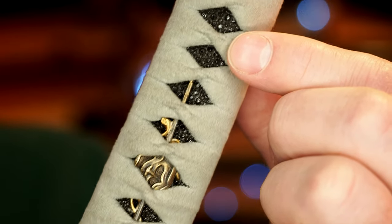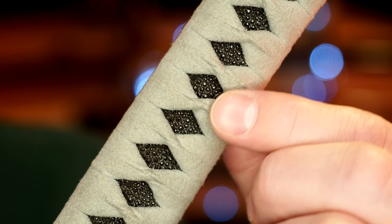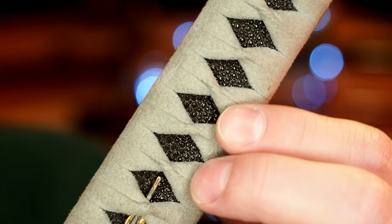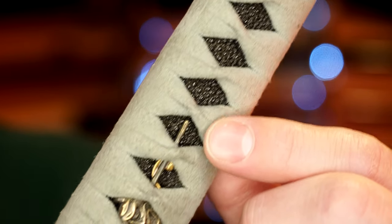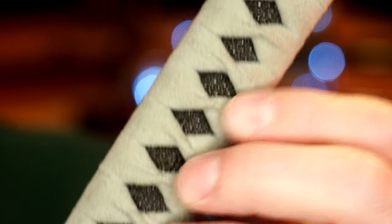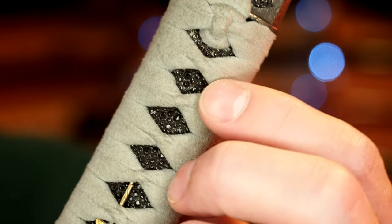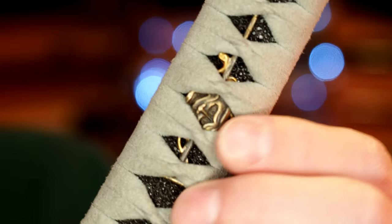You can see there are nodules here, which are on the smaller side — there's no emperor node. If you're doing a sword project, the samegawa nodules are tough to see under the ito anyway. You can save yourself some money: if you're going to spend a lot of money on a skin, the black really, really covers it up. It's one way you can actually save a little bit, justifying not spending the extra $100 or $200 on a nice skin. Just put black lacquered samegawa underneath it. If you lacquer, the nodules don't stand out as prevalently as they would if it was not lacquered black.